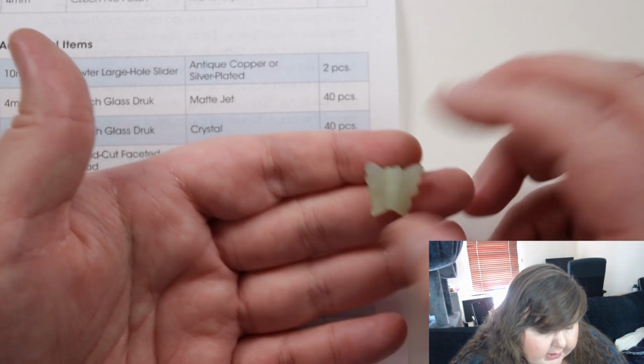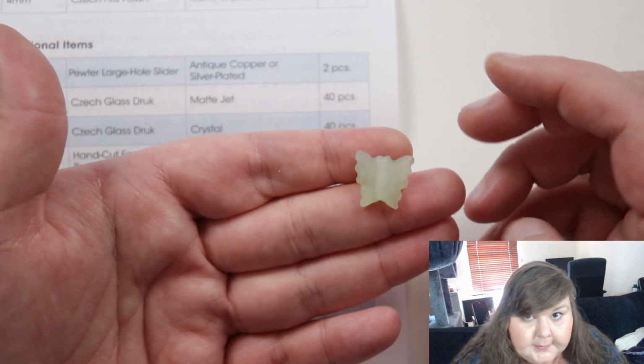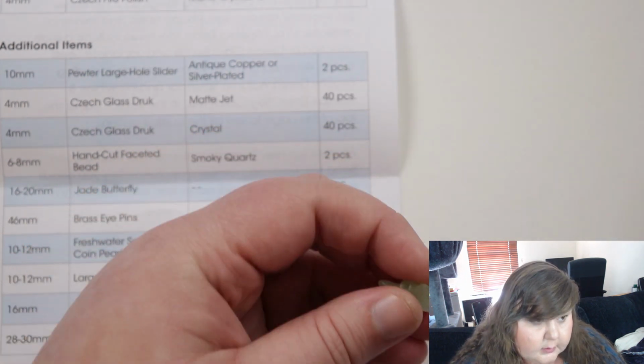So that'd be cute, and either just as a dangle or a charm, or even worked into maybe some wire work or something. It's a cute little one, and a nice delicate, pretty summery colour, I would say, or spring colour.